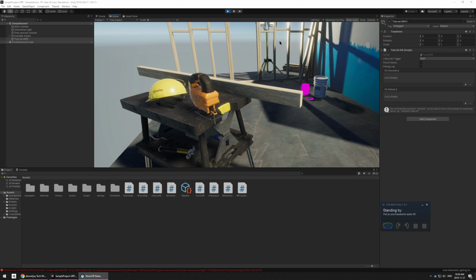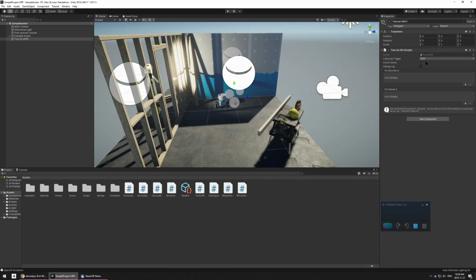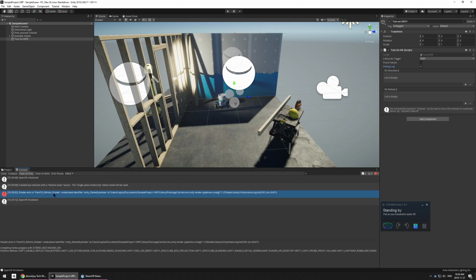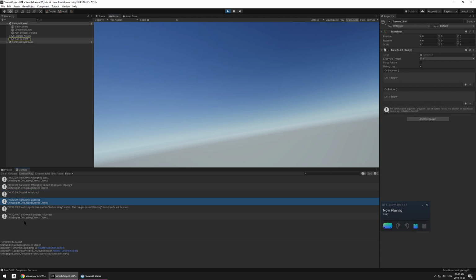When I'm doing a lot of development with mouse and keyboard, there's a button on here that says force failure. That means VR will never turn on at all, so you can keep SteamVR away. You can keep all the SDKs away. You can also hit debug log, and then if you have the console window, which I think is in general console, if you turn on the debug log and fire it up, it'll actually spew out all the things that it's doing while it's running, so that you can debug things if it's not working quite properly.